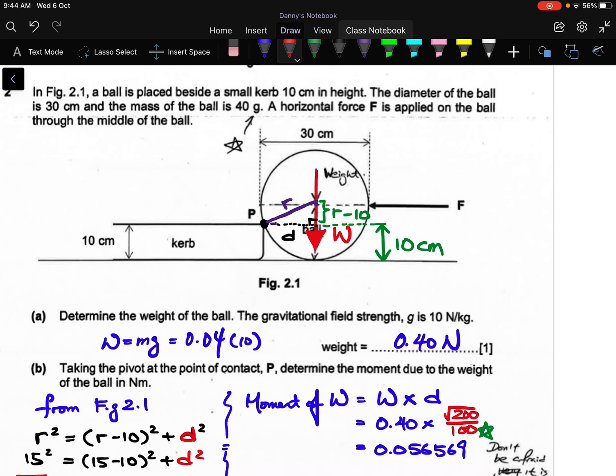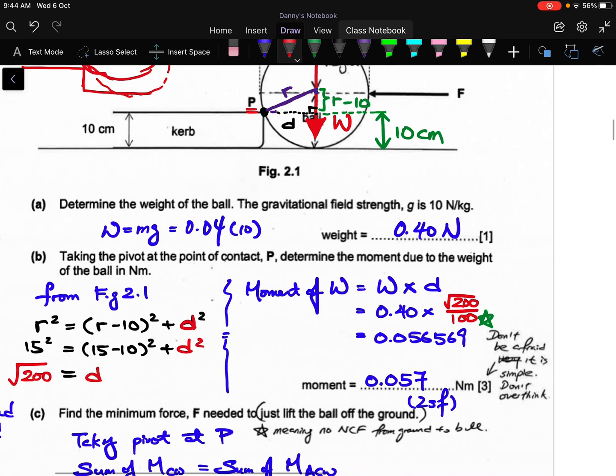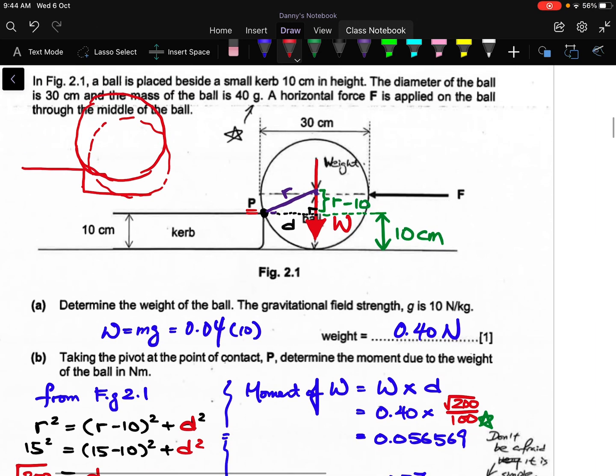Okay, now for the second question, basically it is a moment kind of question. As you can see here, they actually tell you that there's a pivot. So what happens is that when you apply a force, basically the round object will get lifted up like that from its original position here. So to the object, it is basically a turning effect.